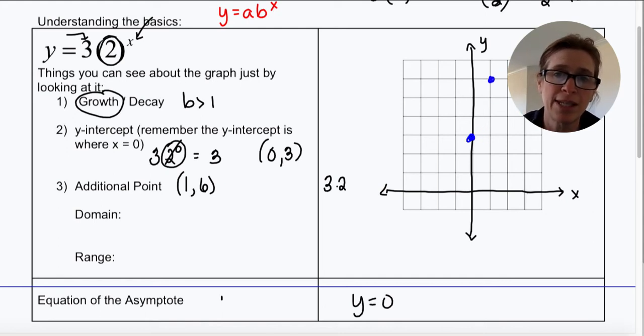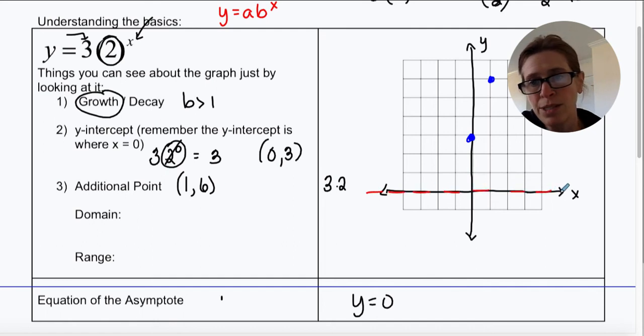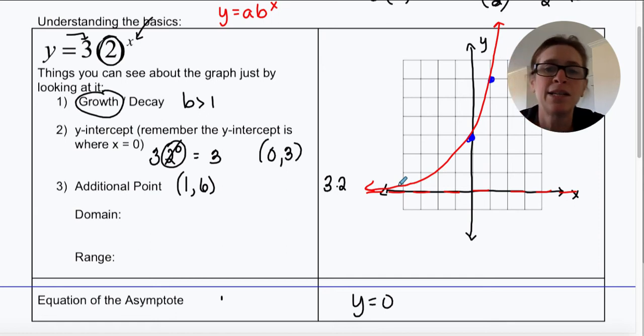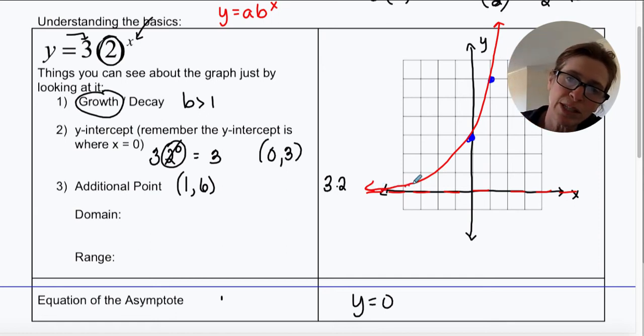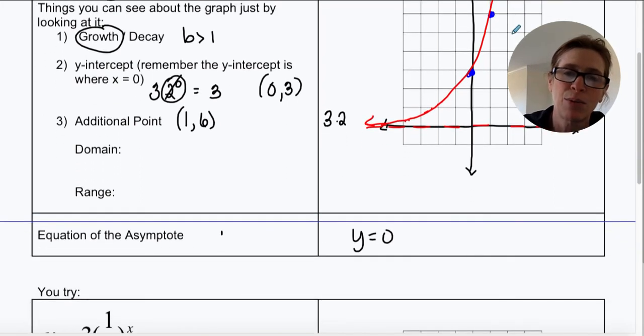I know that there is an asymptote, so a dotted line at y equals 0, and then the graph's going to get really close to that and shoot up. Kind of like that penny doubling every single day. It started to grow really, really slowly, and then eventually it just kind of shot up to that 10 million we came up with a couple weeks ago.